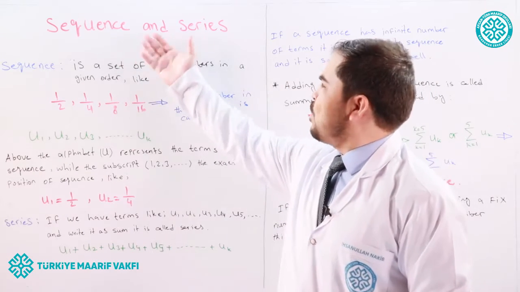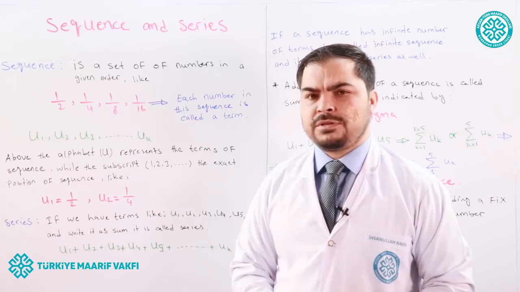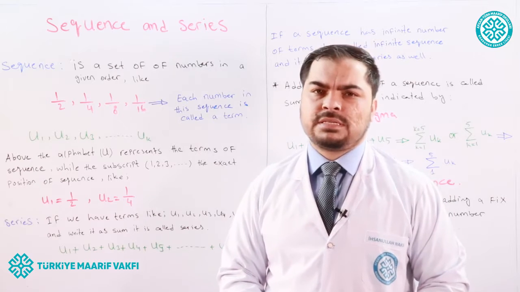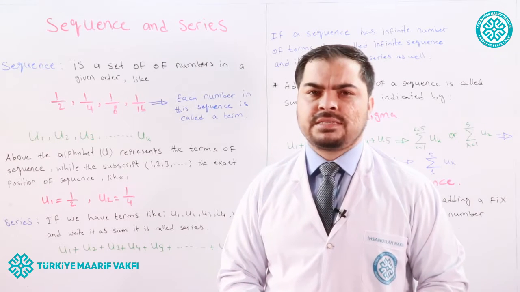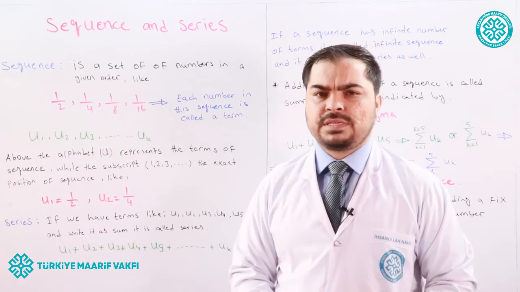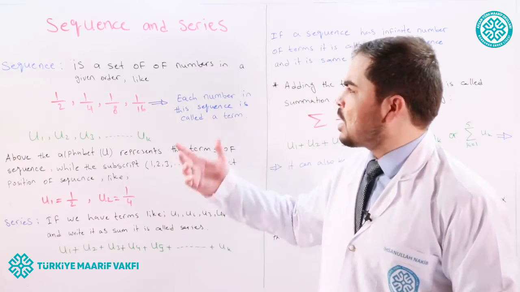So here we have sequences and series. They have definitions. We will do definitions and solve some examples. There are two kinds of sequences. First one is arithmetic and second one is geometric. First we will study the basics and fundamentals of sequences and then we will go to each type of it. Okay, what is a sequence?